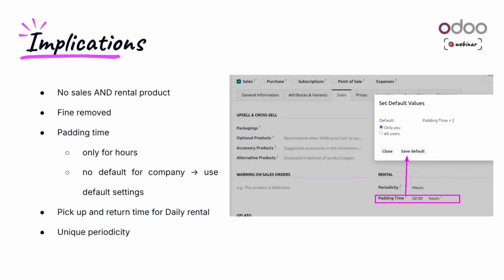It's not the case for the days and the nights, because we consider that if you have a pickup and return date, everything is cleaned up or prepared before and after those pickup and return dates. So also there's no default padding time on the company level anymore.